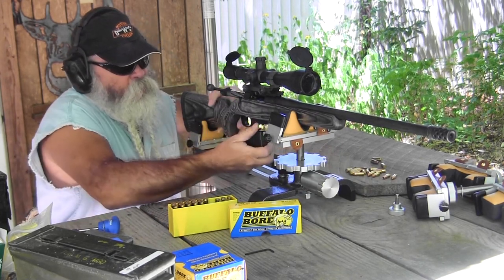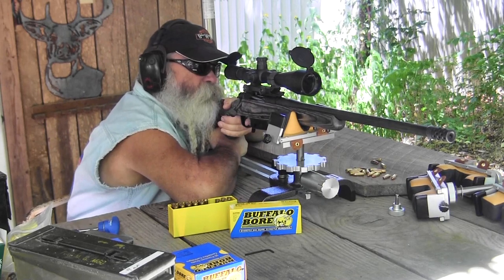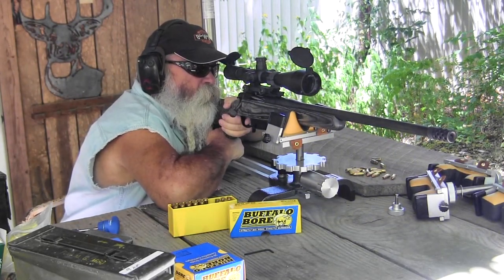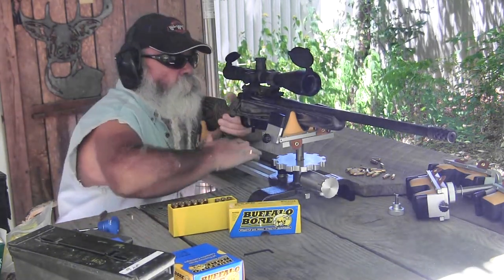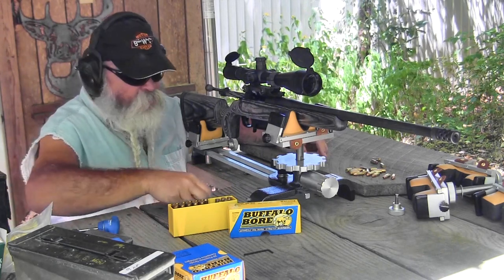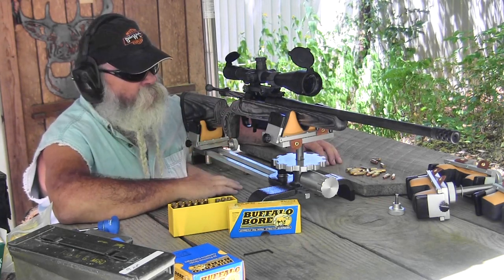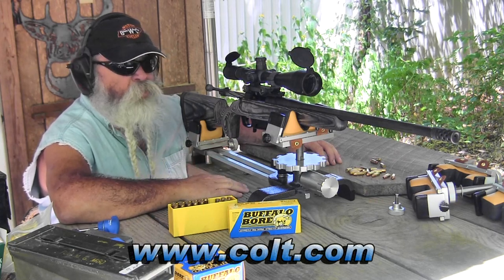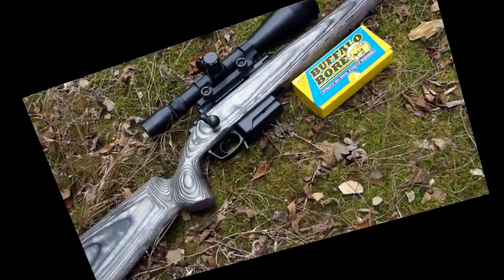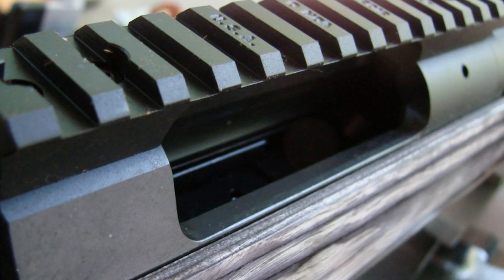I'm going to shoot a little bit with this Buffalo Bore ammo to ring it out. Maybe you can see how light the recoil is on this rifle. This thing just doesn't thump the shoulder at all. The rifle's not excessively heavy — heavy enough with the heavy barrel and laminated stock — but that muzzle brake is very effective. It just eliminates all the recoil. It doesn't bump the shoulder at all. It's a really enjoyable rifle to shoot off a bench or from prone. This is just a fine rifle from Colt.